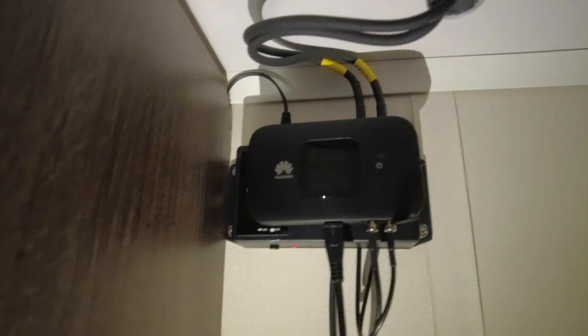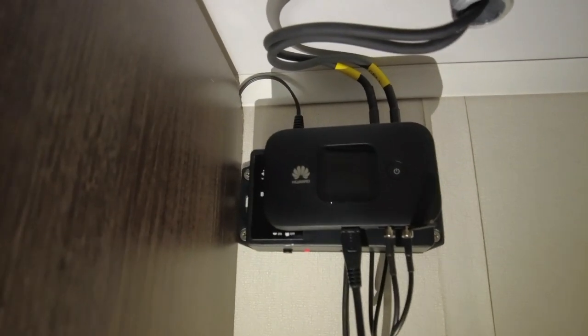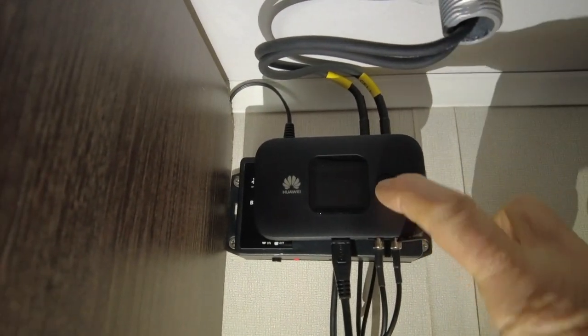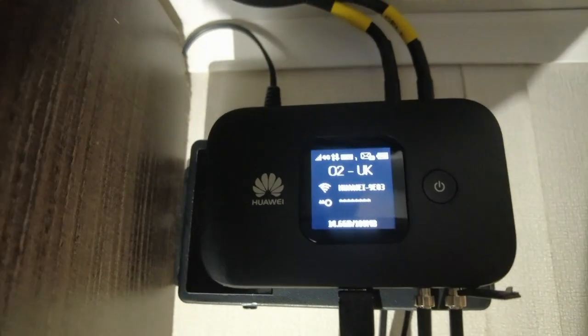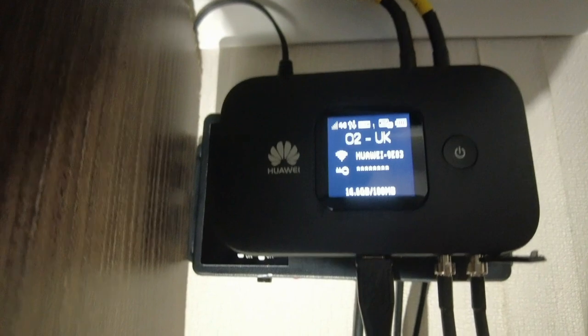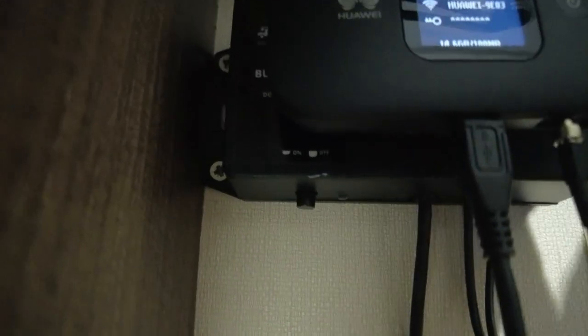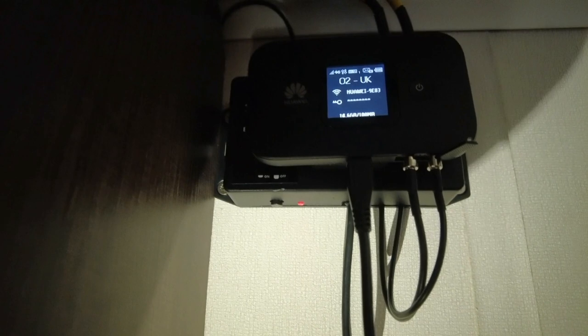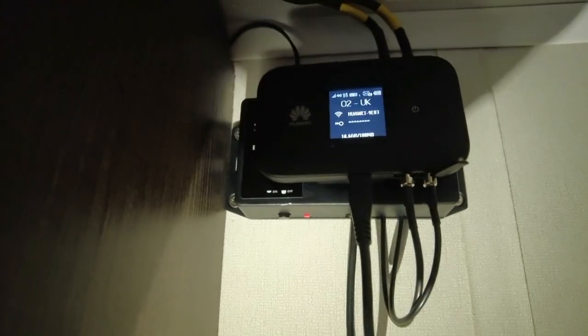That's the Wi-Fi router put back on. So there's your router, and you've got your power button. Press your power button and it tells you what the network is and everything — the information you need. It comes with a booklet that explains everything. Underneath there you'll see a red light — that red light means it's being charged. This is wired up so when the power is turned off on the motorhome, it stops charging, so there's definitely no drain.